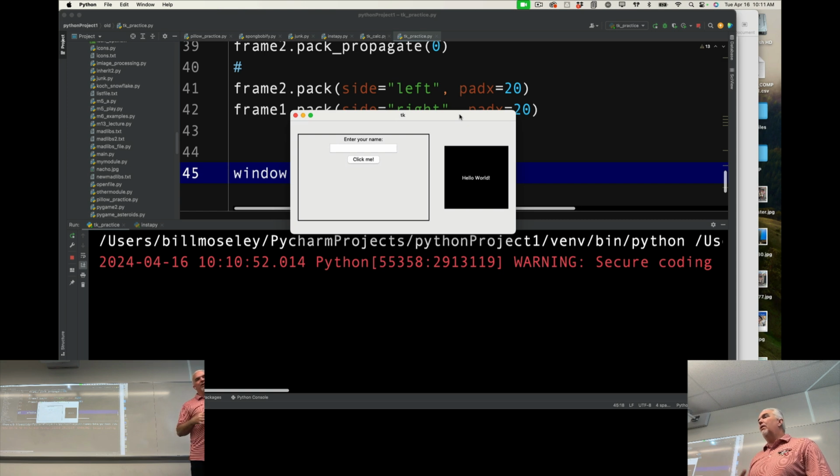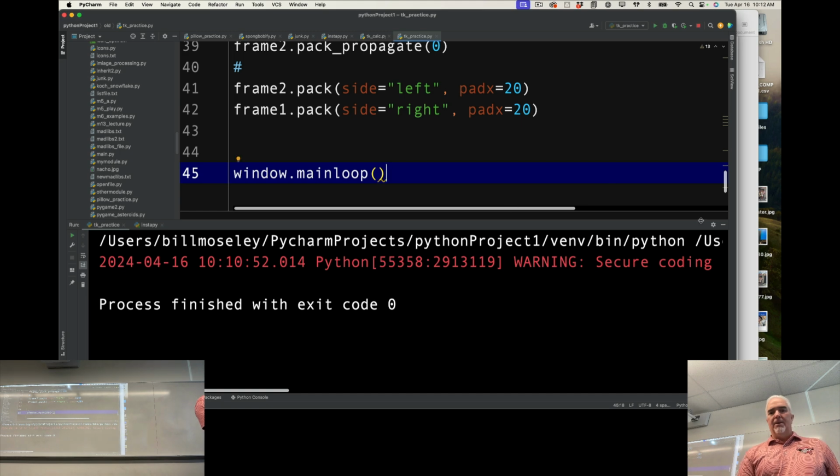A lot of our programming languages, when we're designing iOS apps or Python programs or games, those are all very event-driven programming. Websites are event-driven programming for the most part. Like when we do JavaScript, we're waiting for the user to do something. And in Python, the way that mechanism happens, with TK especially, is this main loop that just says, I'm just going to keep waiting here and waiting for you to do something. And when I do something, then the program responds accordingly based on what I've done.